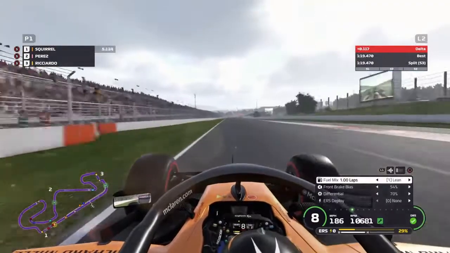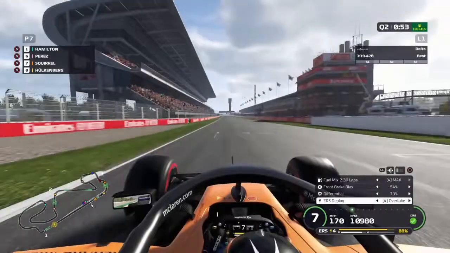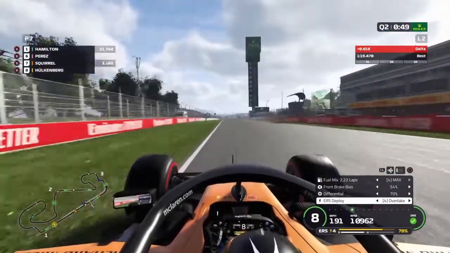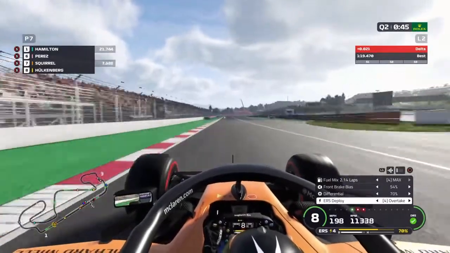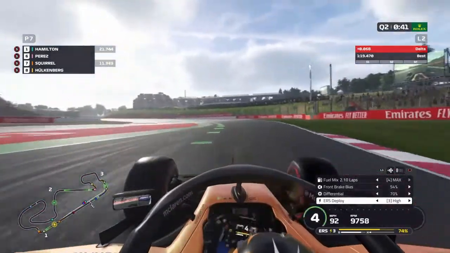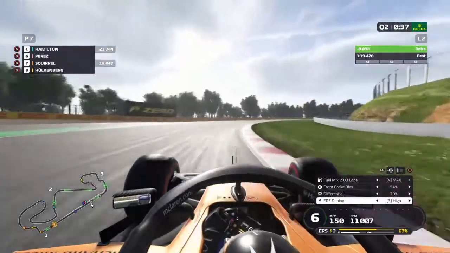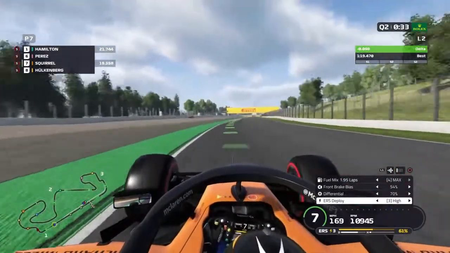We've improved by 2 tenths, but I reckon we'll have to improve on that if we want to get through. Here we go, and this time for our second lap in qualifying 2. Because we're in 7th, but we definitely need to improve on that lap time, because I reckon the lap time is going to come tumbling down. So nice and solid for the first 2 corners. Very easy to mess it up now.